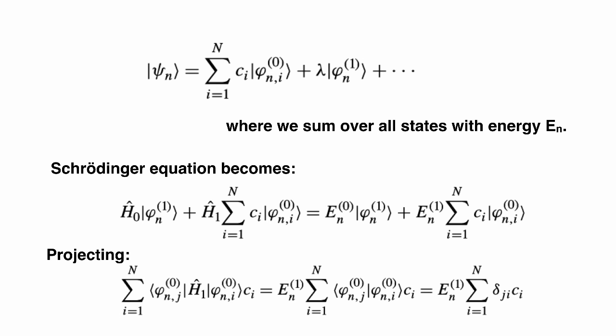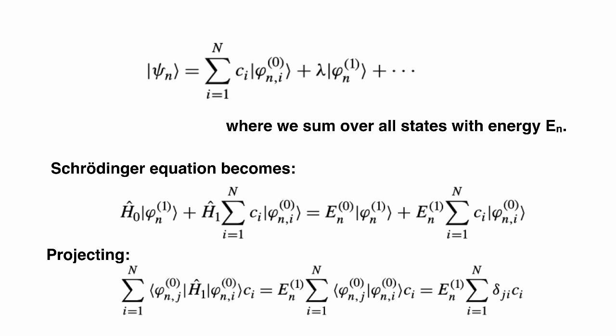Because phi n j 0 is an eigenstate of the Hamiltonian H0 for energy En 0. Okay, so we can do that, and when we do that, we end up with the equation that we have right there. And we also remember that, of course, phi n j 0 and phi n i 0 are also orthogonal. The main issue we have here is really an issue of notation. So please take time, pause the screencast and make sure you understand the notation. The notation is not complicated, it's just a little bit cumbersome.